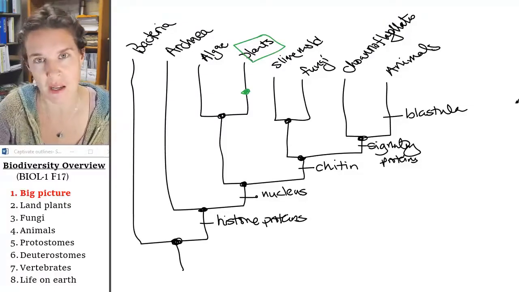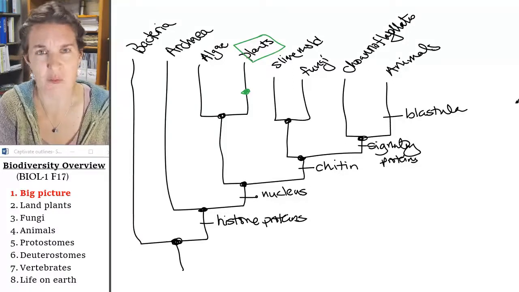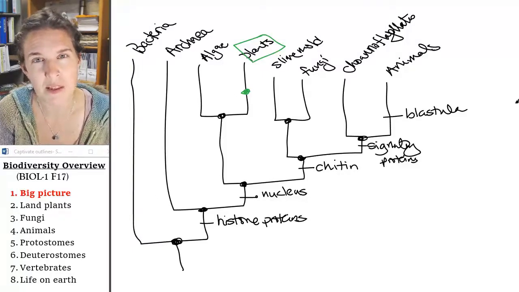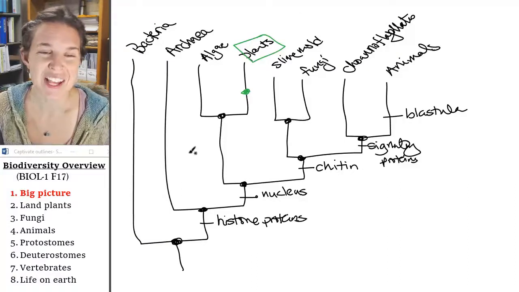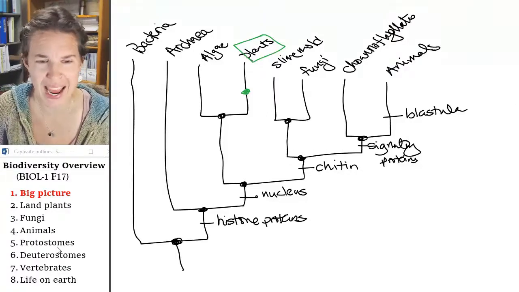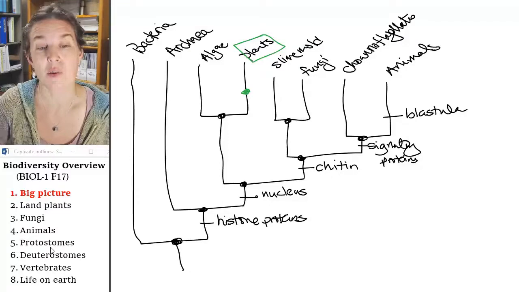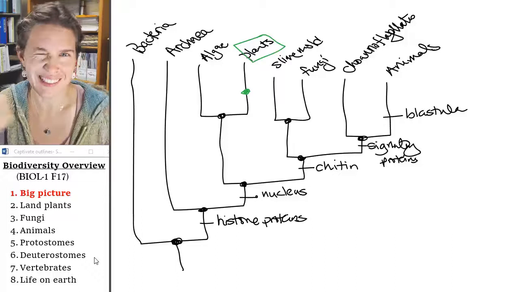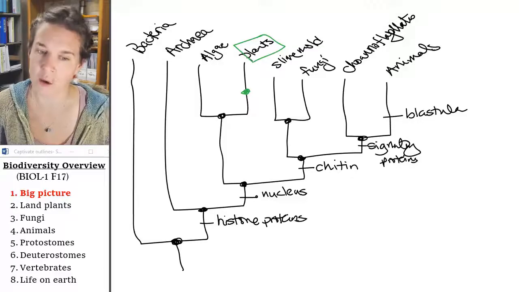If you look at the development of a critter, if you look at how it grows from sperm and egg to grown-up, if there's a blastula stage of development, then you know it's an animal. That's all. It's super easy. Take a look over here at our overview and you'll see that we'll talk about animals in general. We're going to break animals into three different groups. We're going to look at protostomes, deuterostomes, and vertebrates. How are you feeling? You ready to dive into plant land? Oh, yeah.